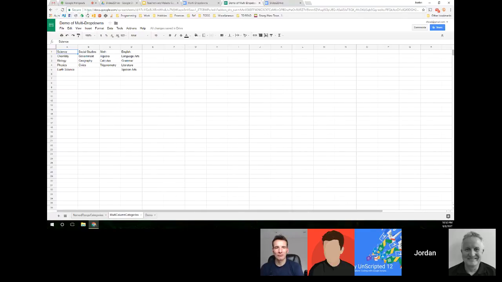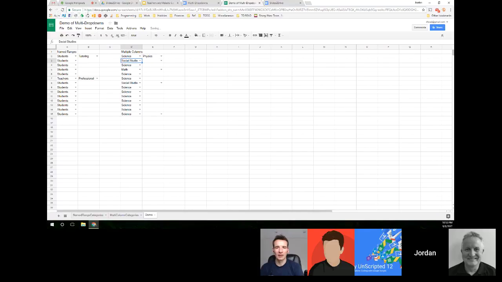And then with multi-columns, where it just takes the first cell, you can create a bunch of columns to be your select boxes. So with the multiple columns, you've got social studies, and then it gives you a drop down. And I think you've published. So we got this working. Me and Daniel Sharp got this working.